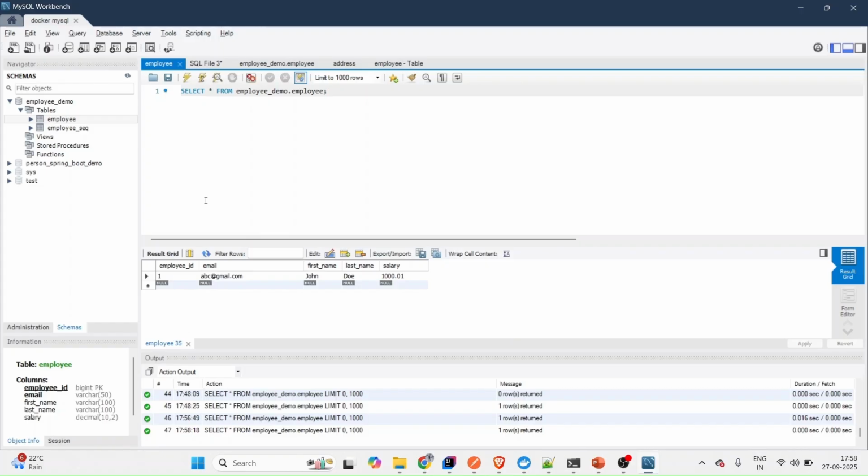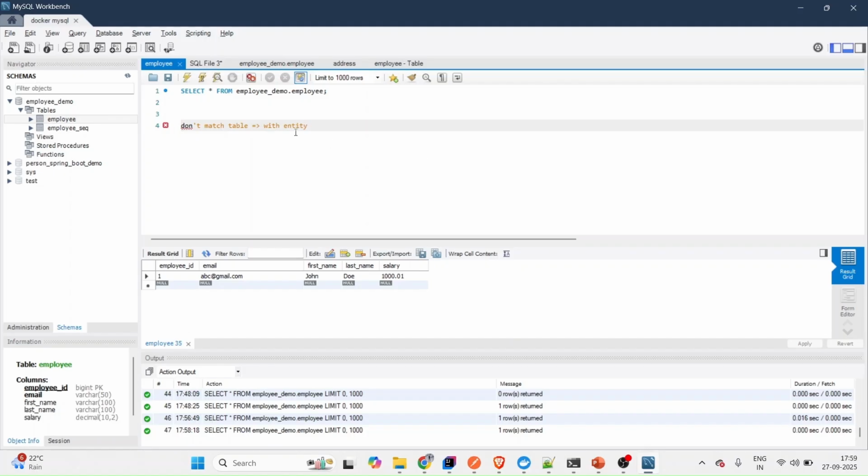When I say validate does not match table with entity, meaning no match, don't match table with entity.